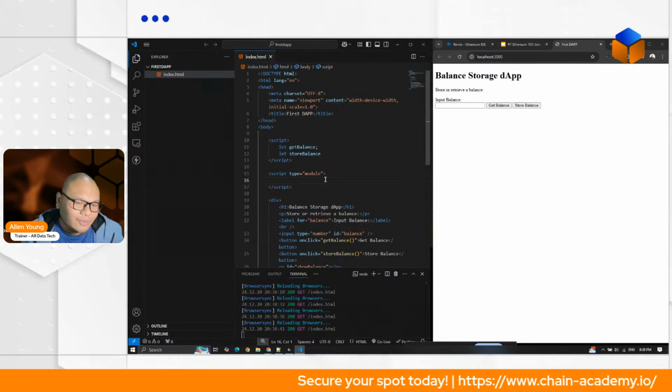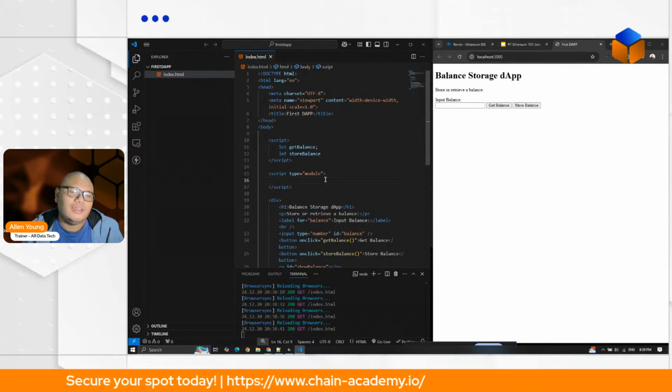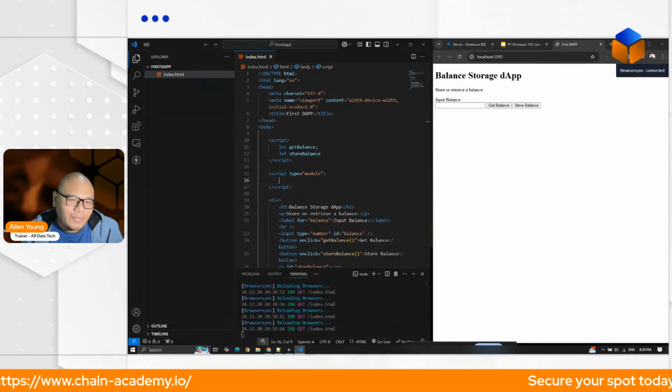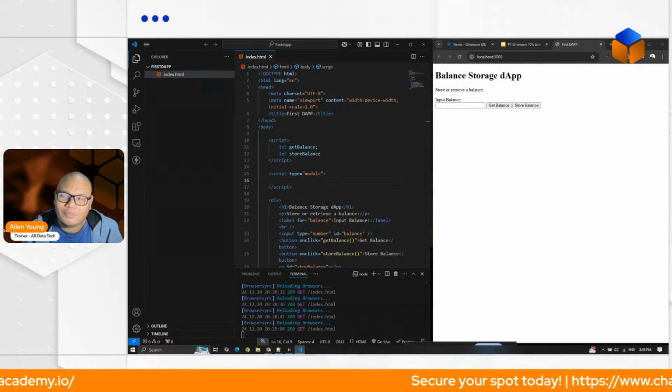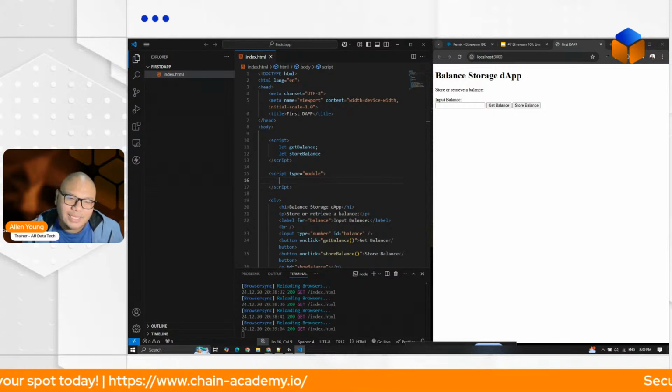There are a lot of options out there, like Alchemy, etc. For today, we will use a very simple medium called esm.sh. It's a very basic module to import for our demo.